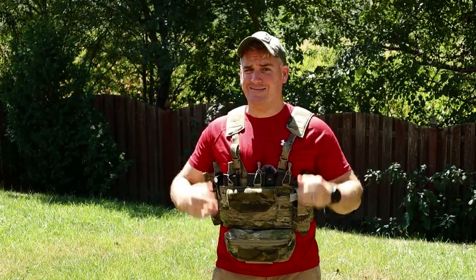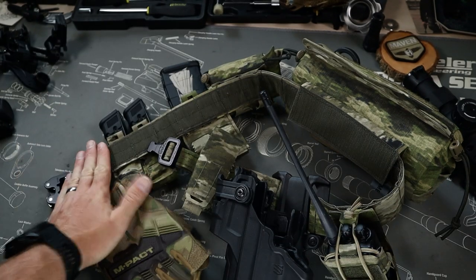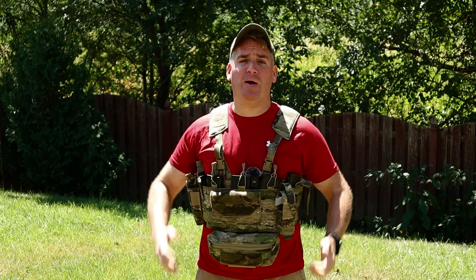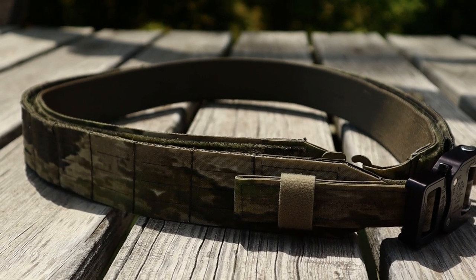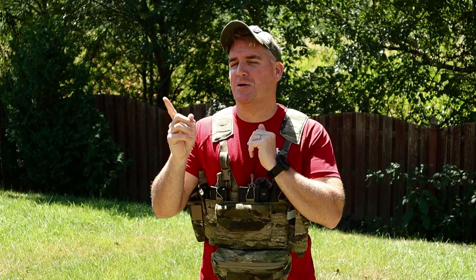I did also add in a Haley Strategic Anything Hook to add in some cool gloves, but somebody out there helped me find some Atex IX gloves and I can't find them. I hope by sharing some of this Bees gear and showing you how I have my Bees IO belt loaded out, it's helped give you some ideas for your own belt loadout. Stay tuned as we dig into the Bees IO belt and see where it stacks up in the full review. I know I'm excited to test this one out, along with some other secret ones that are right around the corner.